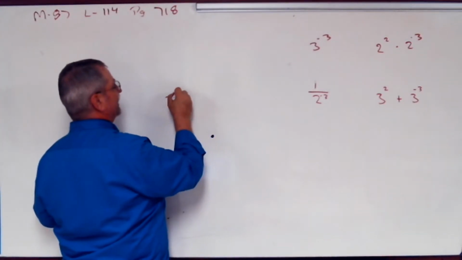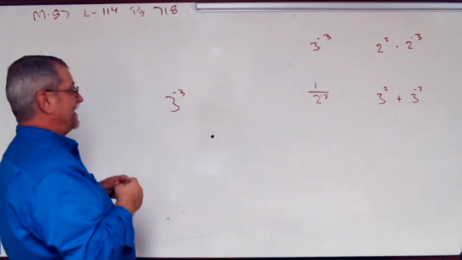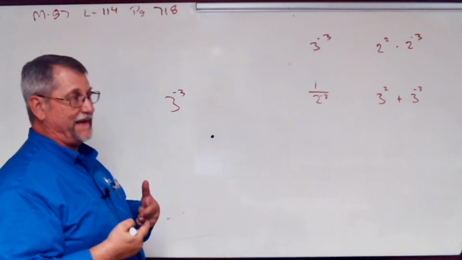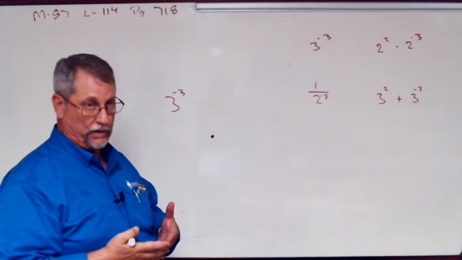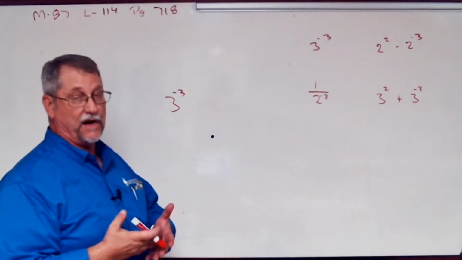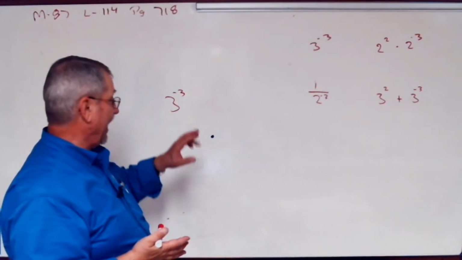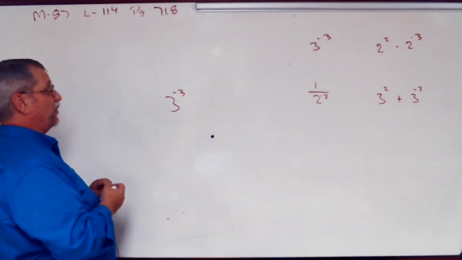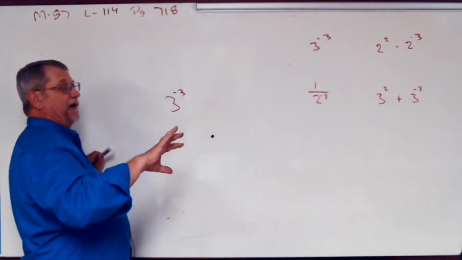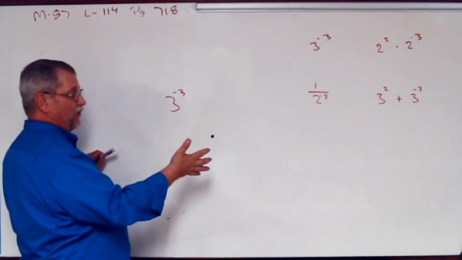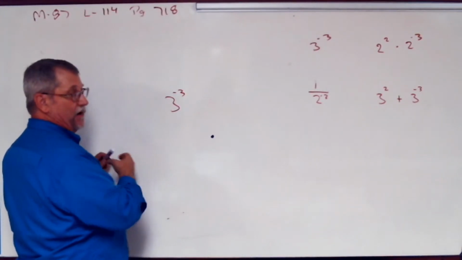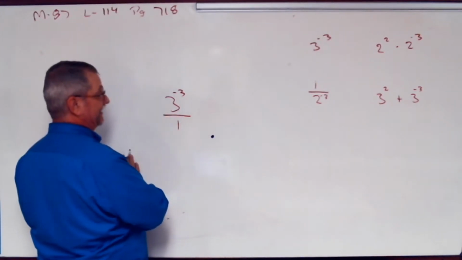So we have 3 to the negative 3. What that negative exponent means, now you got to hear me here. A negative exponent does not mean a negative number. This does not result in any kind of negative number at all. Okay, that in itself. What that negative exponent means is I want the inverse, the reciprocal of. Okay, remember an inverse is when we turn something over. Take the reciprocal of it. Flip it upside down. Right now, this is a fraction like that.